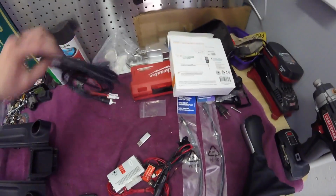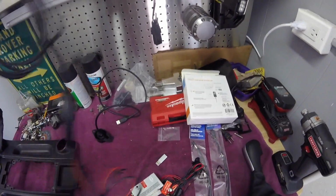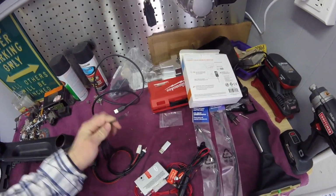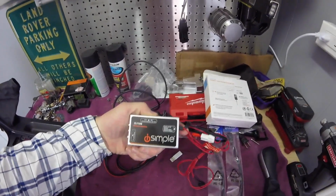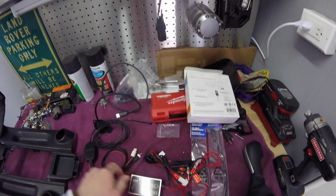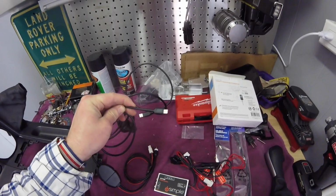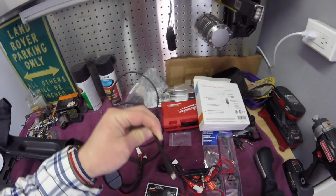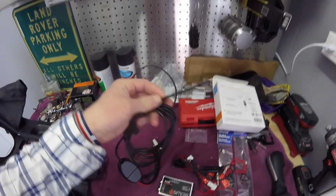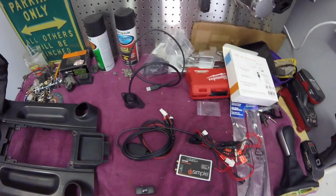So instead of having this stupid cord, the idea is you set this box in, your iSimple box, and we'll go over how to install that behind the radio, and then you would have your phone cord or your input cord woven through and just sticking out. Don't like that look. I wanted something that looks a little more professional, something that could have been identified as actually coming with the car.